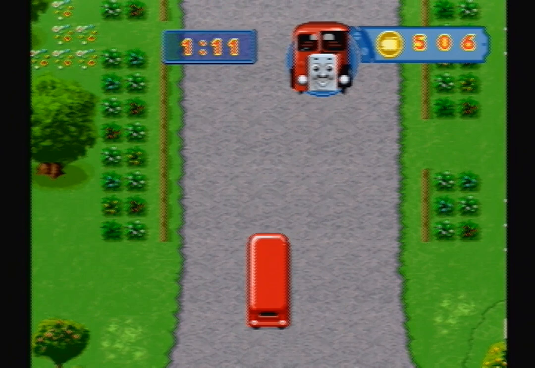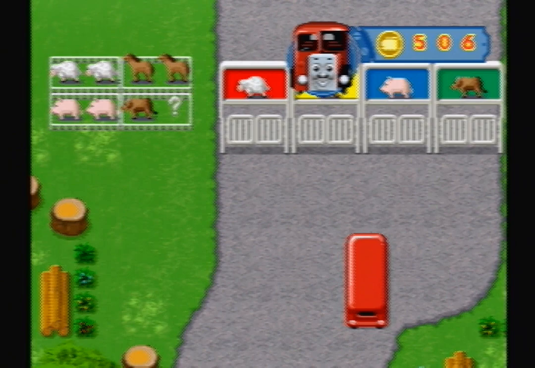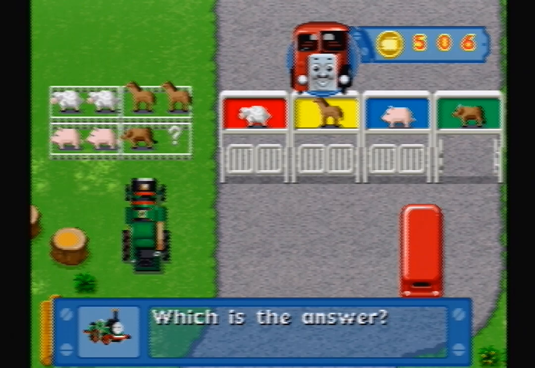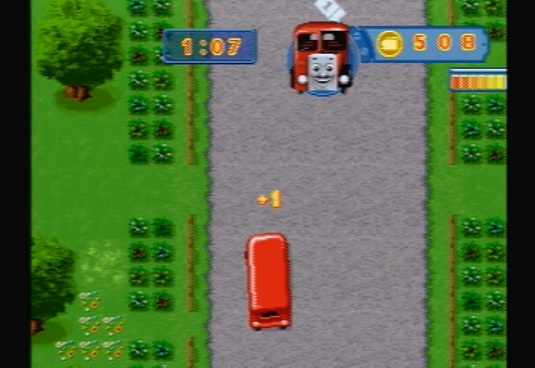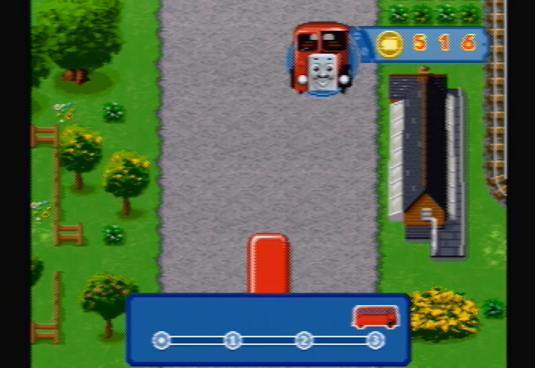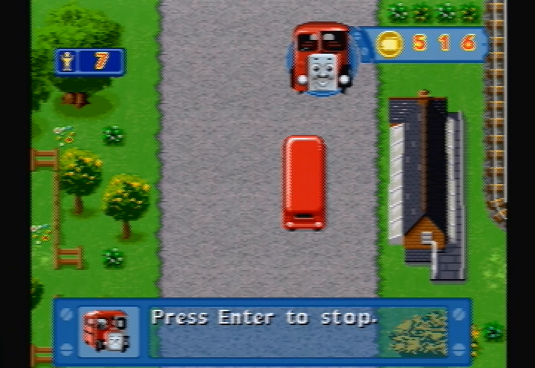Use the color buttons to answer the questions. Which is the answer? Great, Bertie, let's go. It's a shortcut to the station. Great! Good job! Good job! Here's the third station. Drop off 7 school children. Press enter to stop.